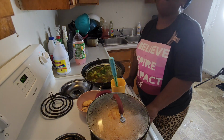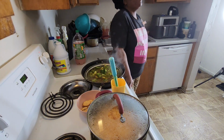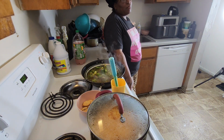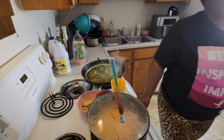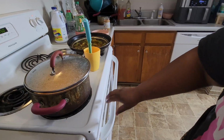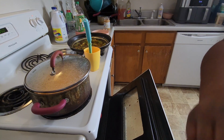I remember when I first started cooking, my mom used to be like, put all your food on at one time. I'd be like, well, no, because this only take like 2 minutes to cook, but I see what she mean now. Get everything out of the way. Alright, I'm finna baste this chicken or whatever you call it. Hold on.